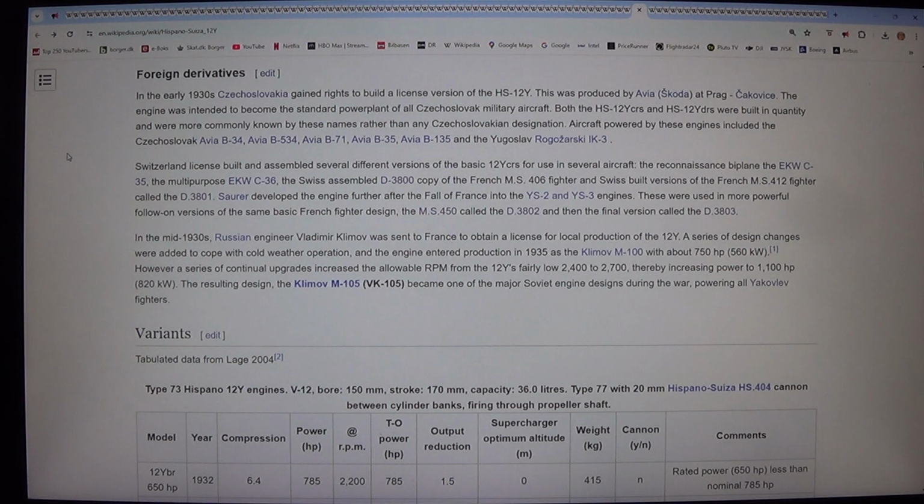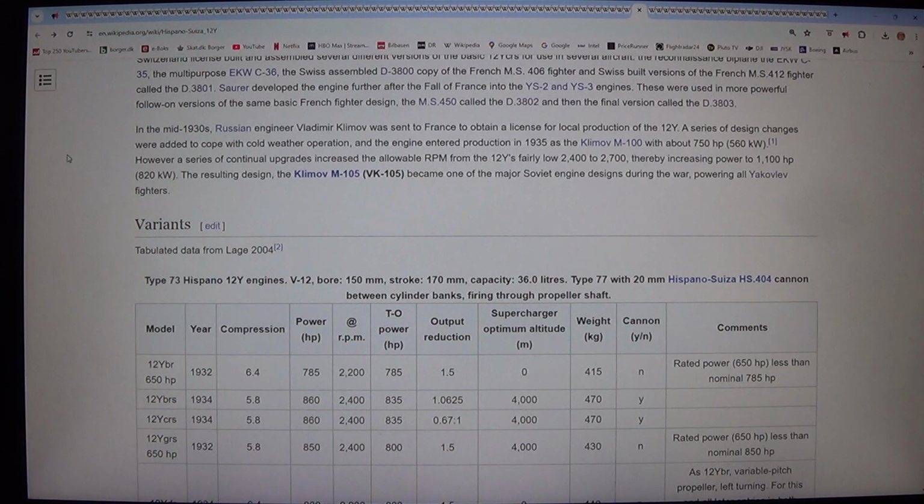In the mid-1930s, Russian engineer Vladimir Klimov was sent to France to obtain a license for local production of the 12Y. A series of design changes were added to cope with cold weather operation, and the engine entered production in 1935 as the Klimov M100 with about 750 HP, 560 kilowatts. However, a series of continual upgrades increased the allowable RPM from the 12Y's fairly low 2,400 to 2,700, thereby increasing power to 1,100 HP, 820 kilowatts. The resulting design, the Klimov M105, VK105, became one of the major Soviet engine designs during the war, powering all Yakovlev fighters.